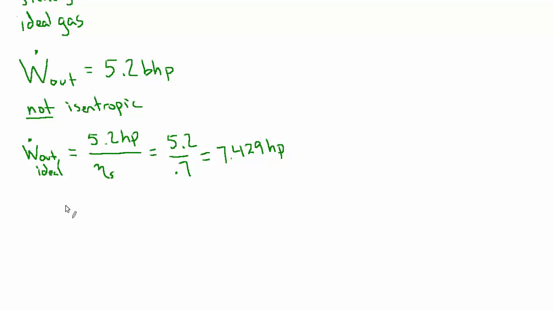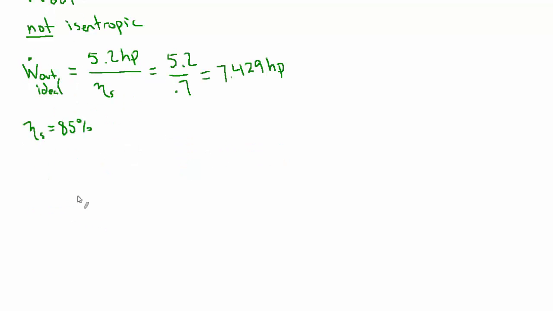Then the other thing that's hurting us is the mechanical efficiency. The mechanical efficiency is 85%, and the way that the cycle compensates for that is it just pushes a higher flow rate around the loop than it really needs to. So we know the actual flow rate is 340 pounds per hour, but we also know that that includes additional flow to make up for this imperfect mechanical efficiency. So a way of writing that out would be to say that the actual flow rate is the ideal flow rate, which would be the least possible flow to produce the desired effect, over the mechanical efficiency. So we're dividing by a number less than 1. The result is going to be larger than the ideal flow rate.